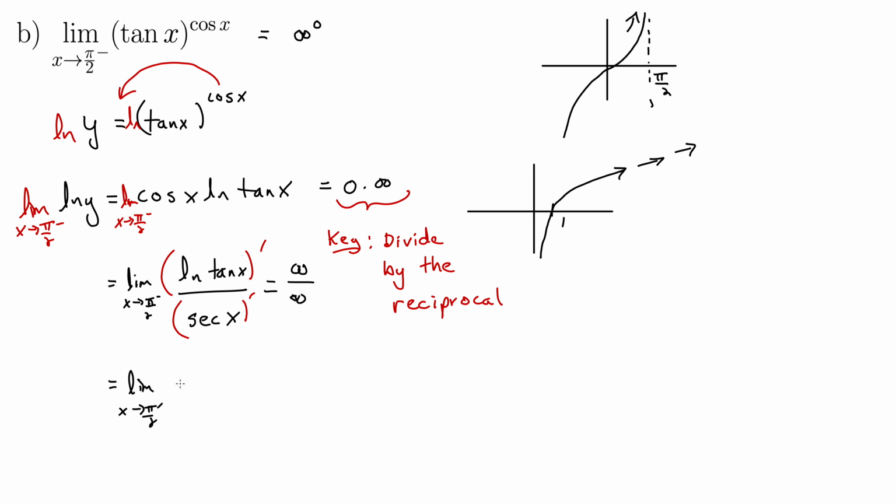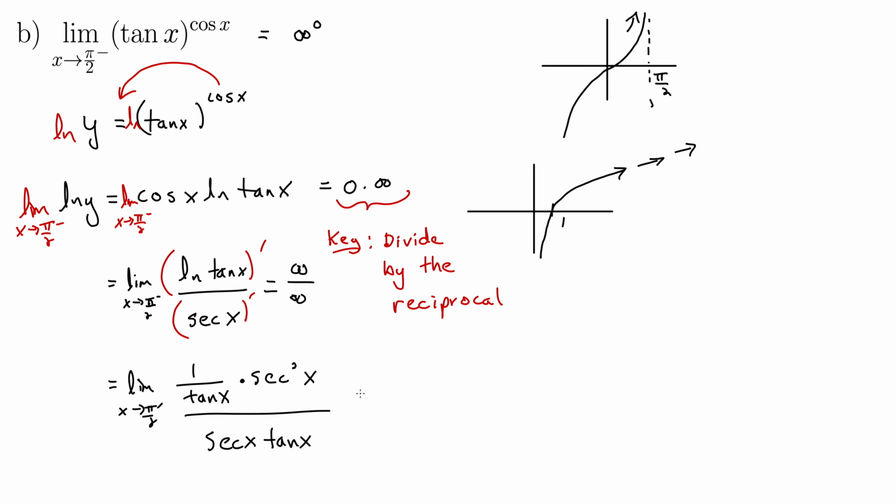And the derivative of natural log tan x is 1 over tan x. That's the natural log part. And then we do our chain rule. So the derivative of tan x is secant squared x, so times secant squared x. I love how much is going on in this problem. Divided by the derivative of secant x. Do you remember what that is? Secant x tan x. What a wonderful group of derivatives we have here.